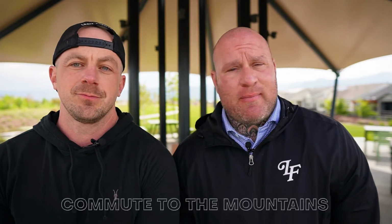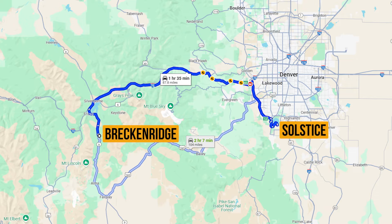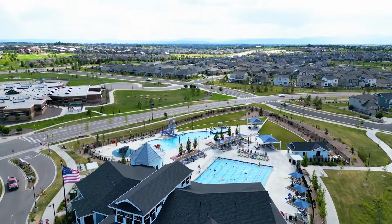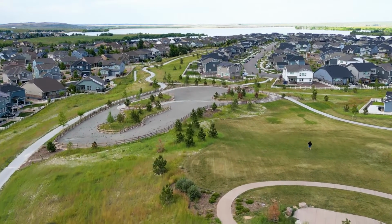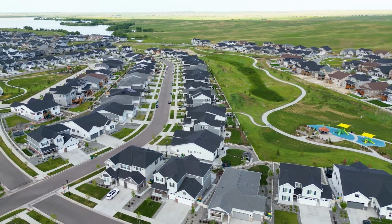And then just drive into the mountains if you want to go for the weekend, if you're going to Arapahoe Basin, if you're going to Breckenridge, whatever it may be. Like for myself, being in Southeast Aurora, we love it. We love the clubhouses and everything. When we get in the South Shore, it's amazing, and we're close to family out there, so we're going to be out there. However, I've got a 40-minute drive to get to where we're at right now before I then start to ascend into the mountains.